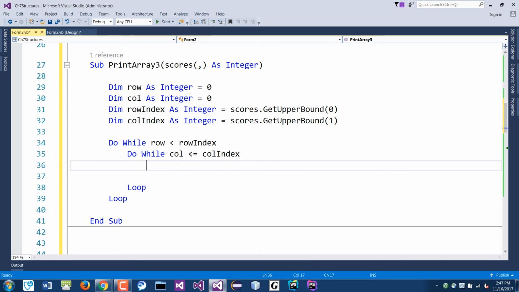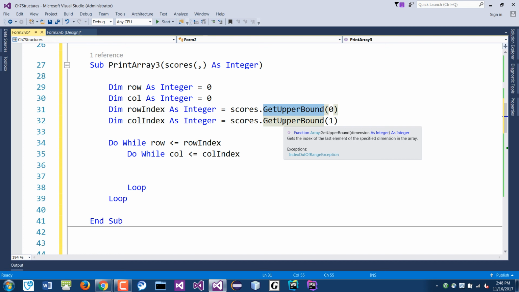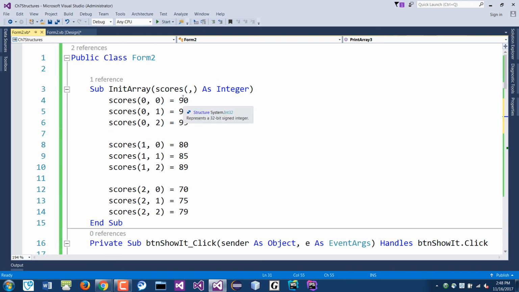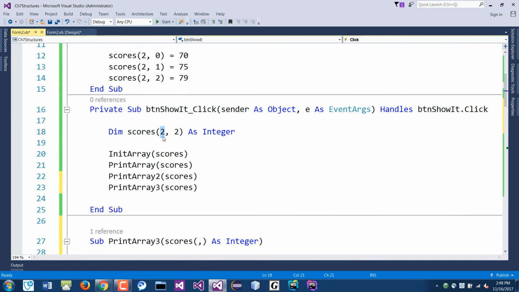So let me ask you this question. Why do I put a less than or equal and not just a less than here? Assume you want to print everything out. I mean, does this make a difference? Well, of course it does, right? Okay, so you put an equal sign here because you know that you want to include the maximum index. Again, this one here gives you the maximum index.